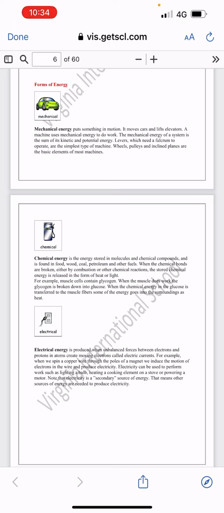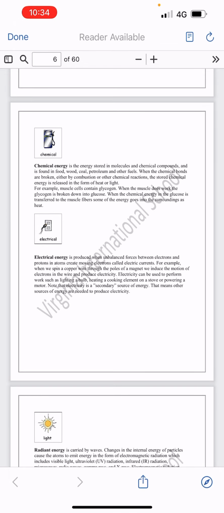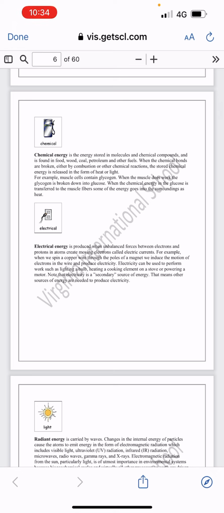The second one is chemical energy. What's chemical? We can find it inside the food. We can find it inside the wood. As we burn the wood, it's going to make combustion. This means that it has a chemical energy inside it, stored inside it, which means that the chemical is a potential energy. And the fuel that we use for the car is also a chemical energy. It's storing energy inside it and it's giving it to the machine or to the car.